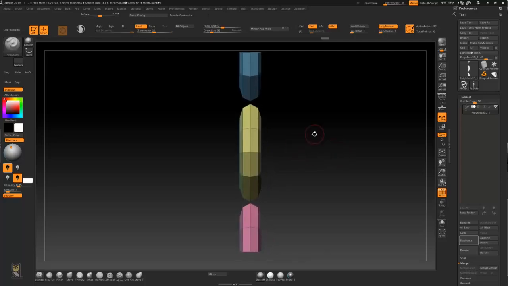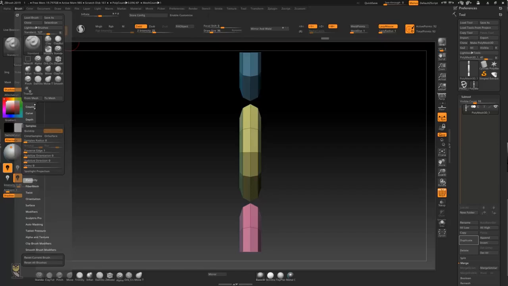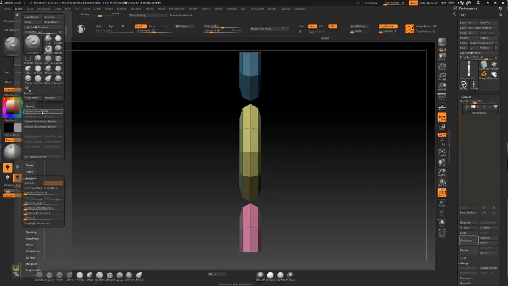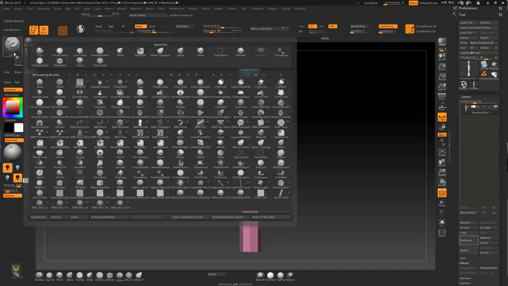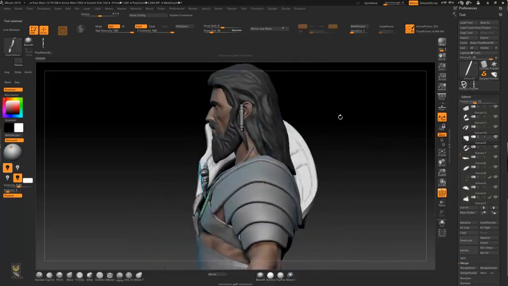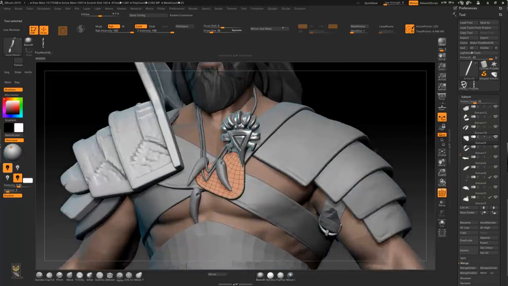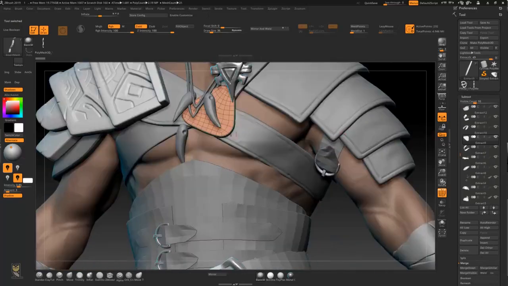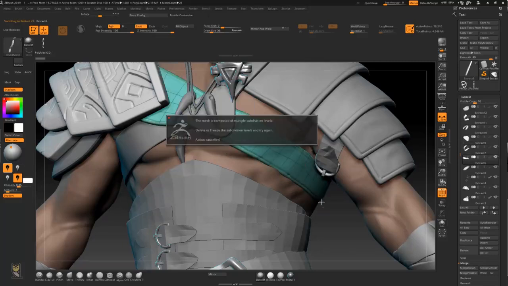And then the magic will be just to go to brush and create insert mesh, or you go just here and click create insert mesh, create new. Now we have this mesh, which will be our stitches, though we will not save it yet. So let's test how it works. We have to go to a mesh which doesn't have subdivisions. This has subdivisions, so we won't be able to work with it.